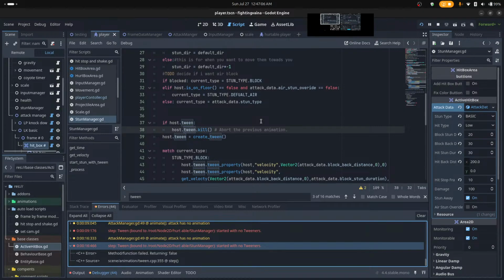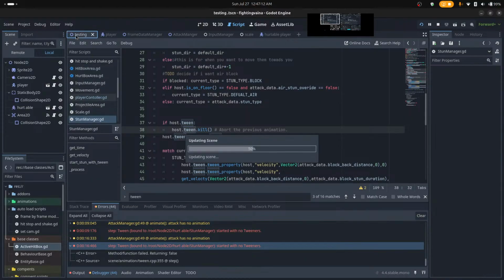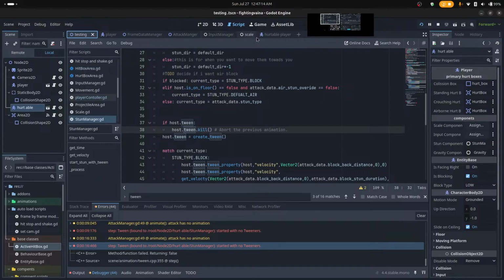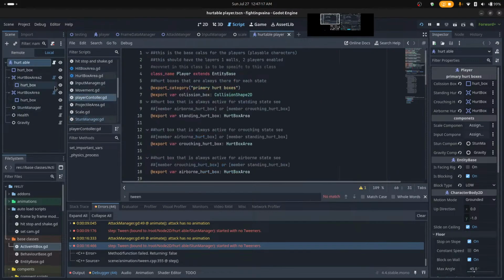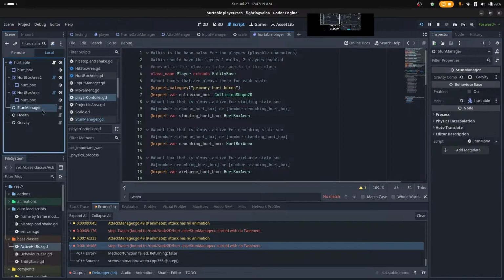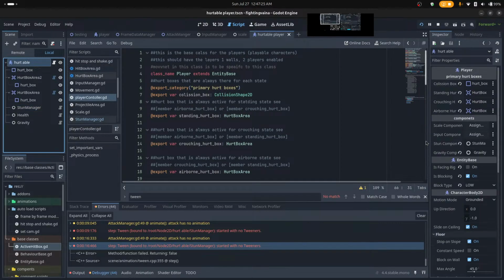Why is that the case? It's not like it's an export variable, it's just not there.